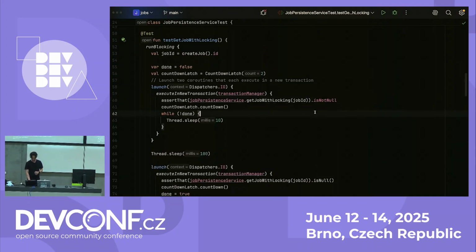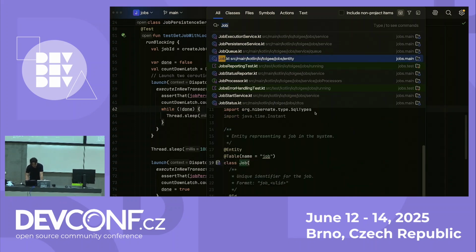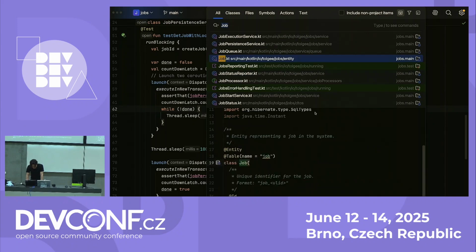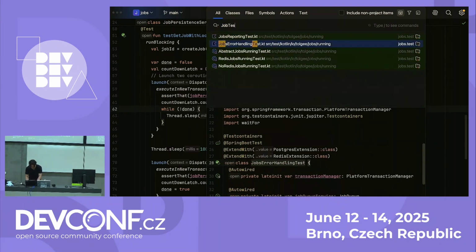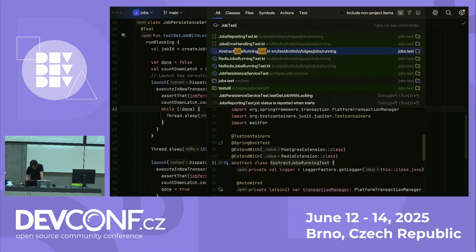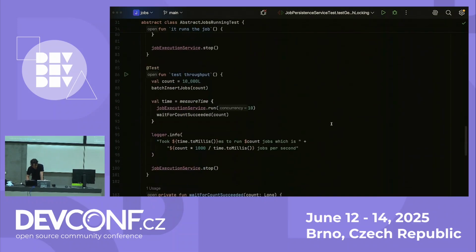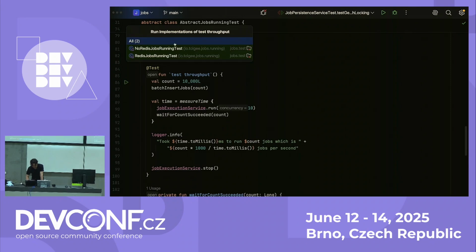Cool. And the second thing I wanted to show you is how fast it actually is, because it's pretty slow, but it doesn't matter. So we have this test for the throughput, so we can see how many jobs we can run per second in the Redis deployment option or without Redis.